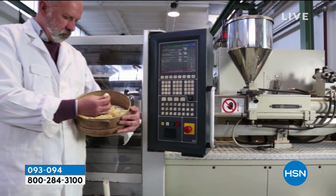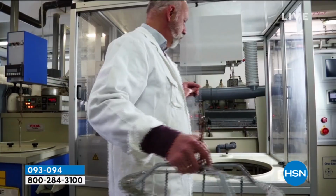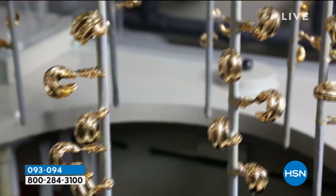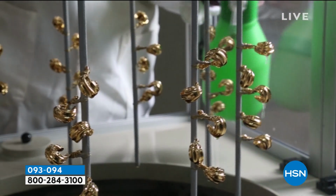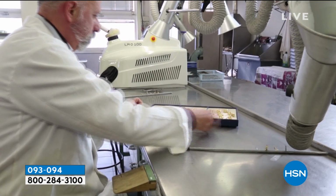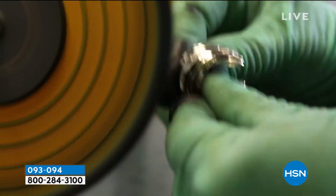So the only difference is the base metal. It is still all beautiful Italian 14 karat gold, like you said, over 50% that's touching your skin, that's reflecting the light, that is gonna last forever and ever in the beauty. And I remember when I first learned about this in Italy, because of course the Italians perfected it, we were sitting down with one of the designers, and one of the buyers said to me, and it was a gorgeous, very similar piece, no kidding, like the necklace that I'm wearing.